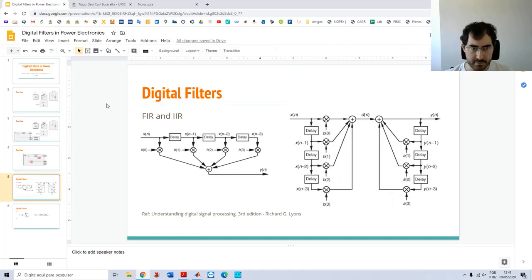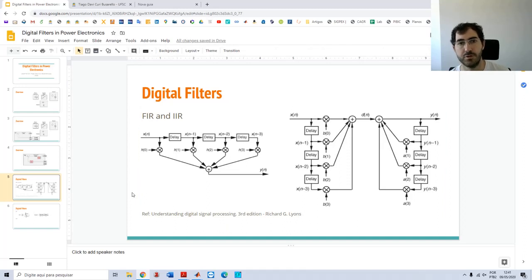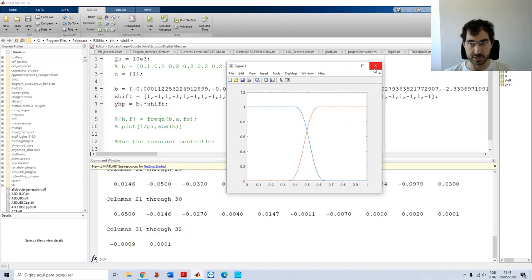but you need to compute correctly the values of these coefficients. Actually, in order to design a filter, the two results that you may achieve are the number of delays that you need to use and also the coefficients. In this book here, you have a good approach on how to design digital filters based on some previous requirements. And this is valid for power electronics. You can employ some filters just by designing correctly the coefficients of each filter from this structure or this. And of course, depending on what you want, there will be a procedure for that. I'll show you more specific applications for power electronics. This is a general background.